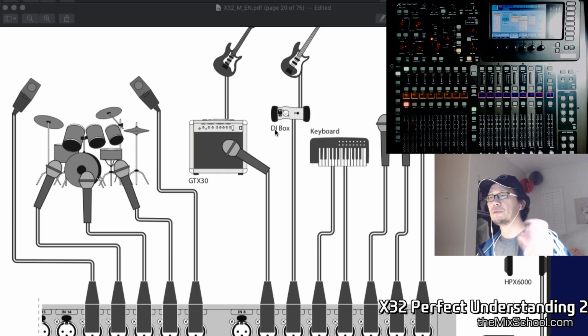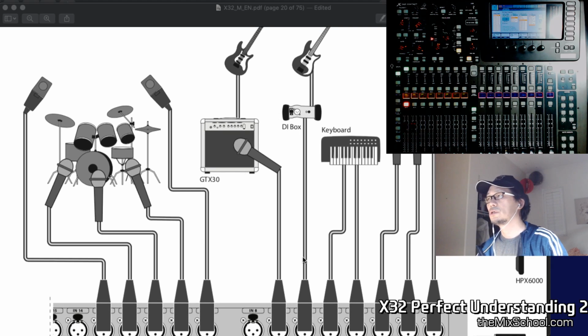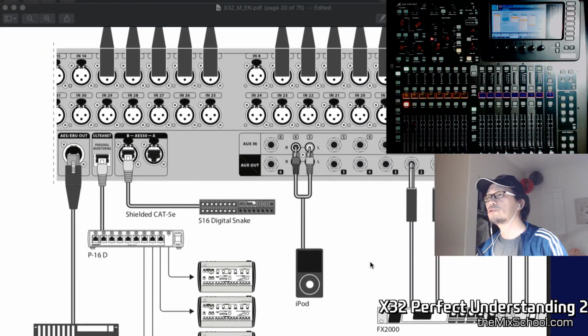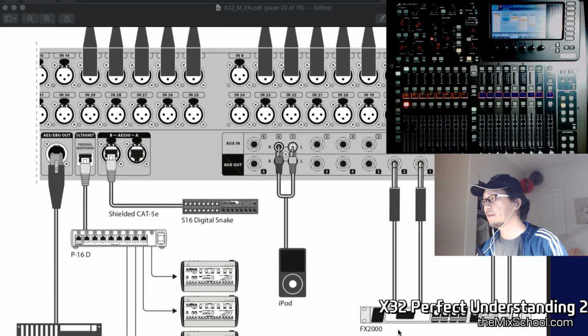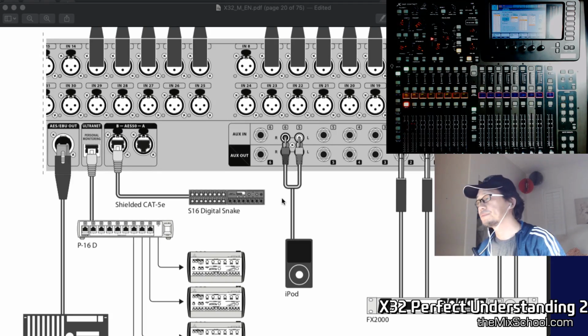There's an impedance change and also unbalanced to balanced, which reduces all the noise on this connection, right? And if you want to use an output device, like the FX2000 here, for reverb or other devices, you can use the aux in and out as an insert point. Sound can go out from aux out and come back in, and we can reroute that to whatever you want to use.